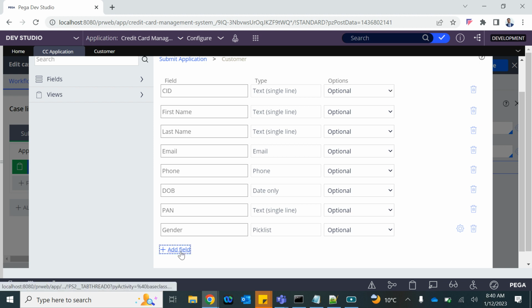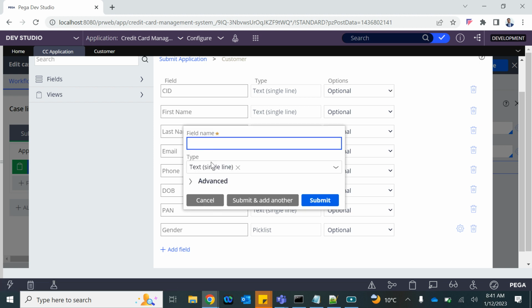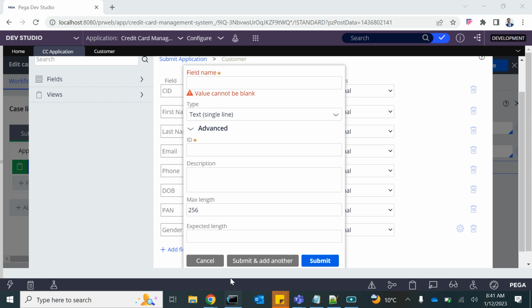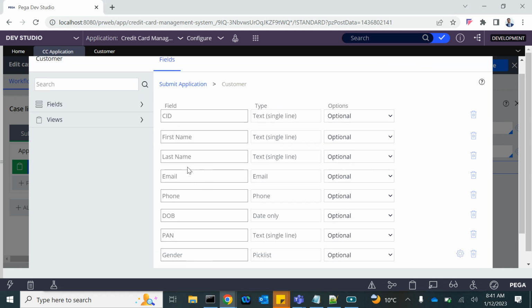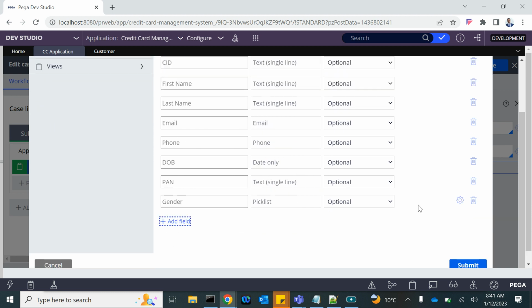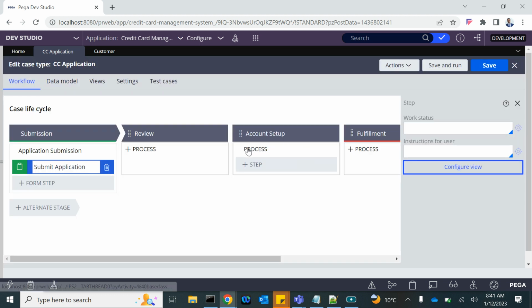I added title as well. Title was actually not marked relevant, that's why it was not shown, but anyway we can add that later. So see, a customer view is getting created. Let's just submit and save it.